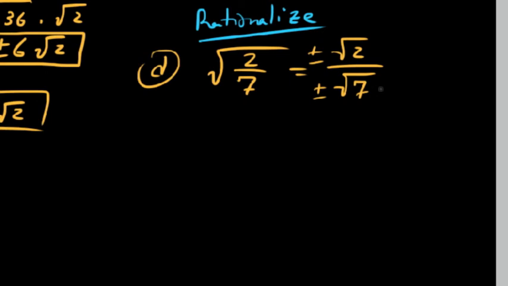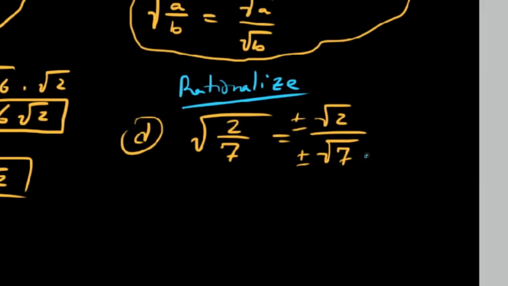So the method is this: whatever radical you're stuck with in the basement, you know, we don't know the square root of 7. There are no perfect squares that go into it. What we're going to do is we're going to square the bottom. Now, the thing is this: you can't just take a fraction like, say, 2/3 and square the top and square the bottom and end up with something that's equivalent to what you started with, because 2/3 squared is 4/9, and 4/9 is not the same thing as the 2/3 we started with.